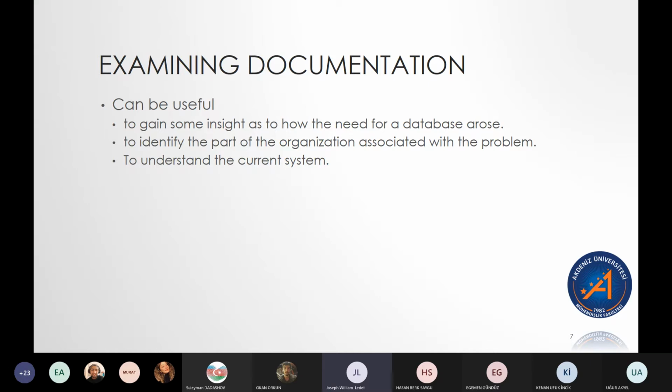Now, sometimes it's so that we can basically reproduce the exact system as it existed. I'll give you an example from my own experience.